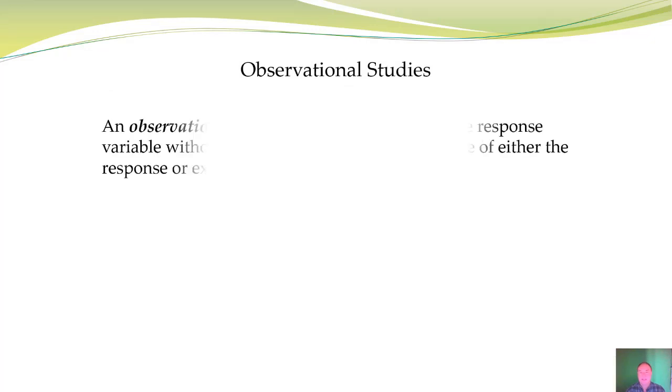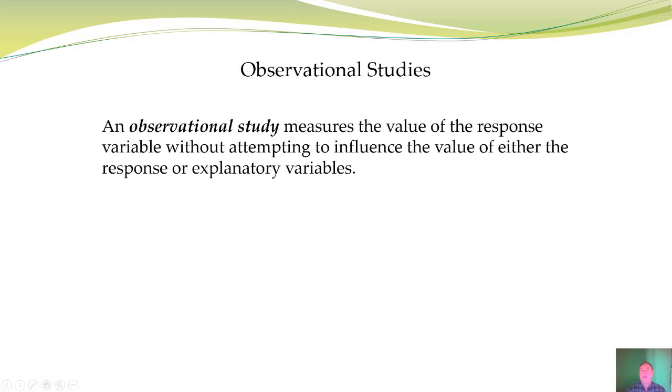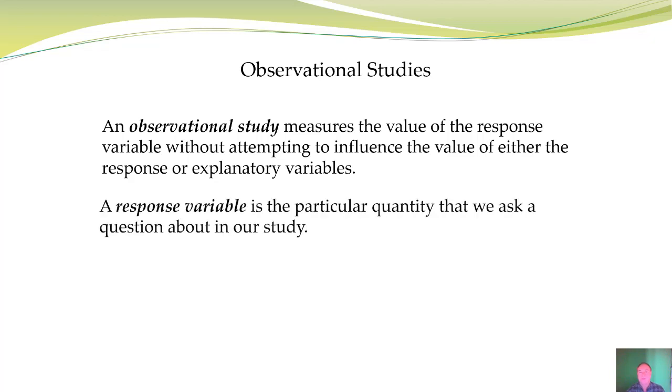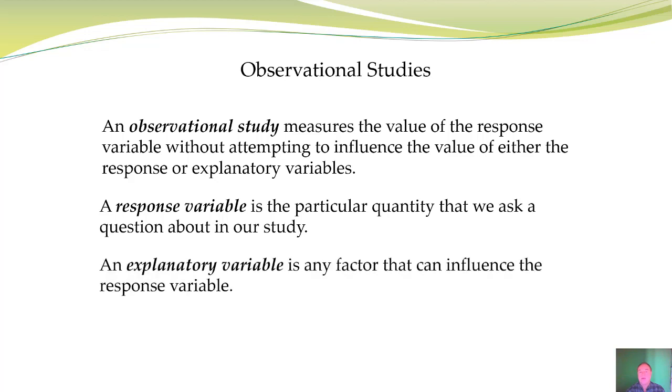Observational Studies. An observational study measures the value of the response variable without attempting to influence the value of either the response or explanatory variables. A response variable is a particular quantity that we ask a question about in our study. An explanatory variable is any factor that can influence the response variable.